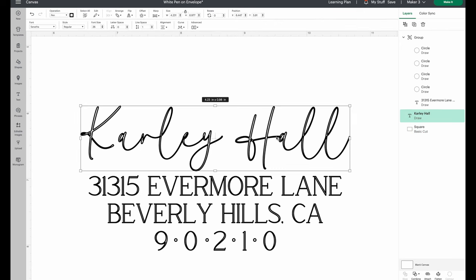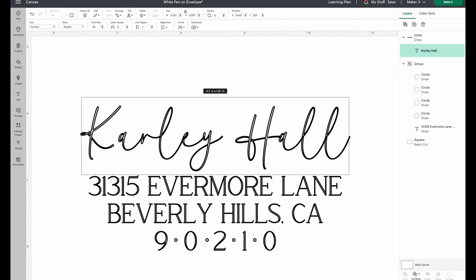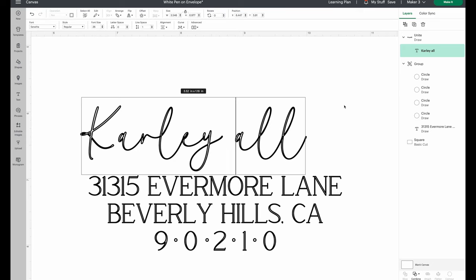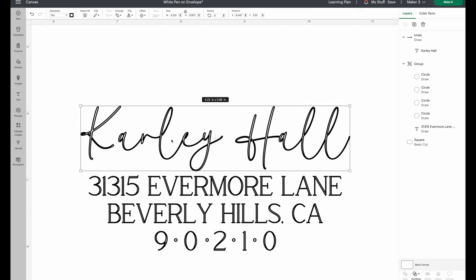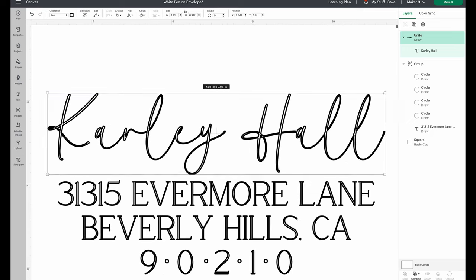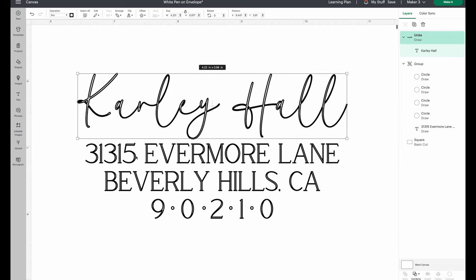The reason I wanted to mention that is because if you are drawing with a script font, you'll want to make sure to weld your letters. So you can come down to the bottom and choose unite or weld, whatever option you want. I would recommend using unite because with unite, you can still edit your text. So if I need to change something, I can still adjust and change it if I need to. With weld, you cannot make changes. So with using a font that you're going to need to change the words for different names, I would recommend using the unite function. And you can see now that I don't have those little tails in between my letters. So hopefully that will make sense as we continue on in this tutorial.